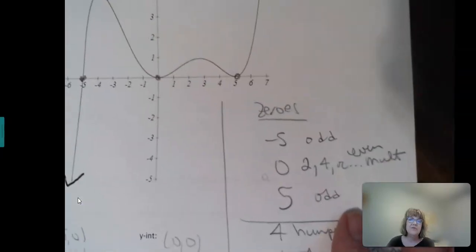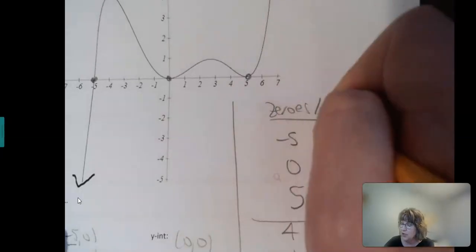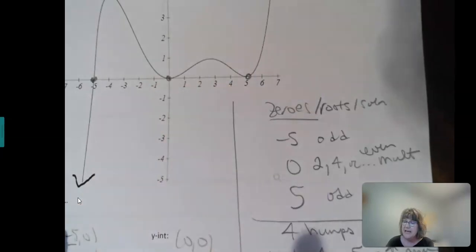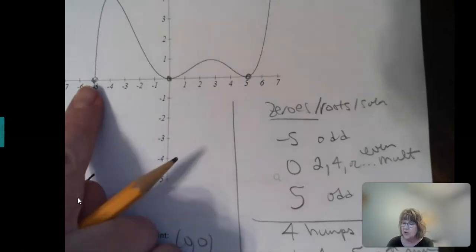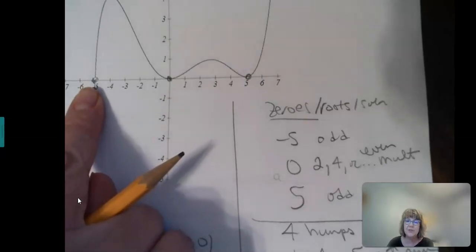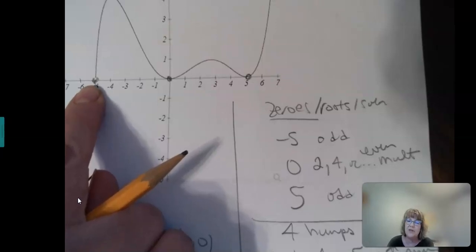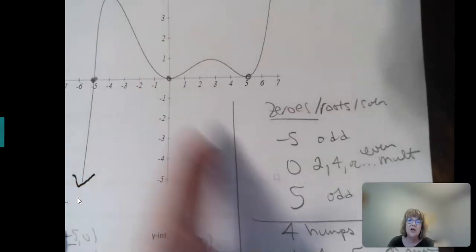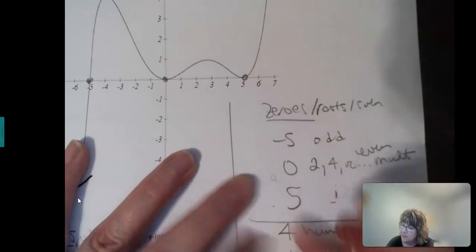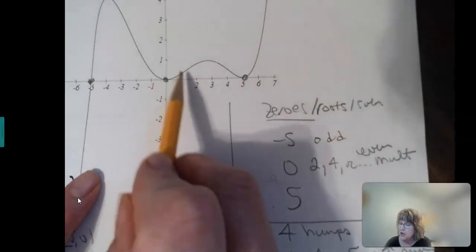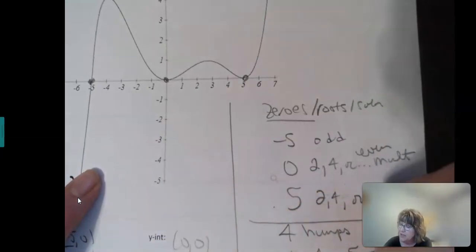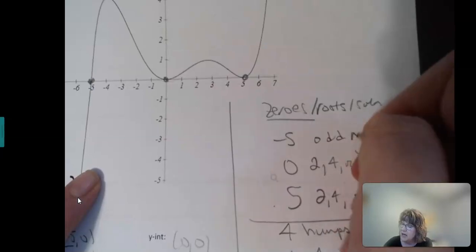Okay, then it asks you for zeros and their multiplicity. Zeros, roots, x-intercept, solutions, those are all the same thing. There's one at -5, 0, 5. Now, as far as multiplicity, we don't know the overall power of this thing, so that makes it hard. So -5 right now, I would assume to the first power, but technically it could be odd, right? 1, 3, 5, 7. This guy touches, so it has to have even power. Oh, Julie, and this one touches too. I wasn't paying attention here. Sorry. This one touches, so maybe squared, whatever. And this one touches too. So either 2, 4, or some type of even multiplicity. This would be odd multiplicity.